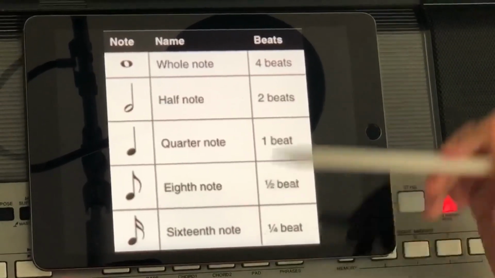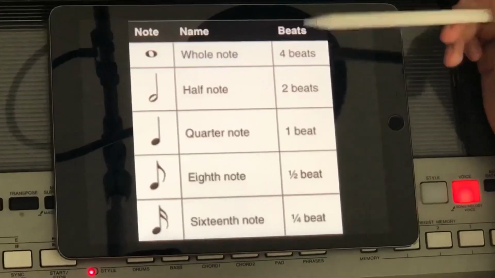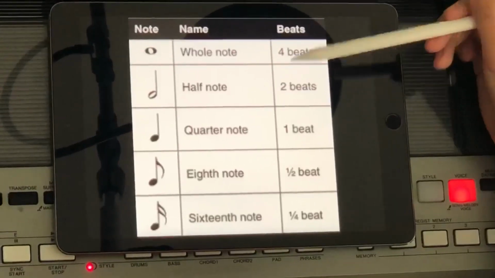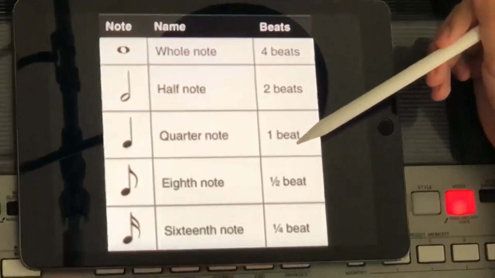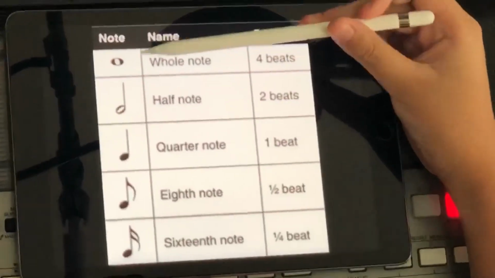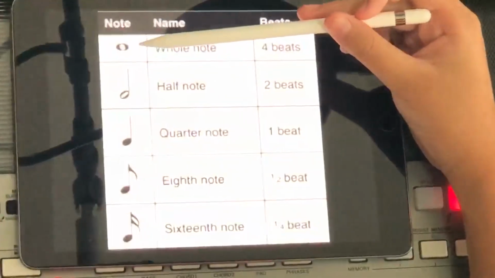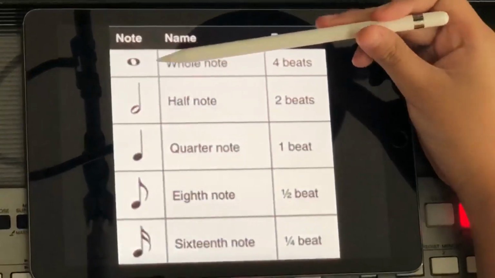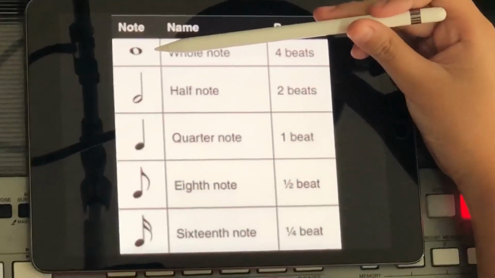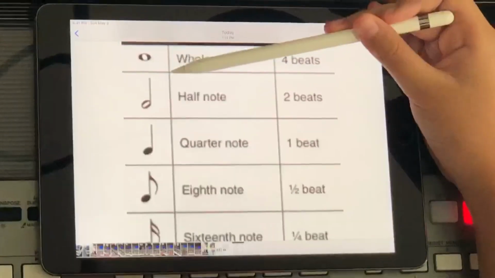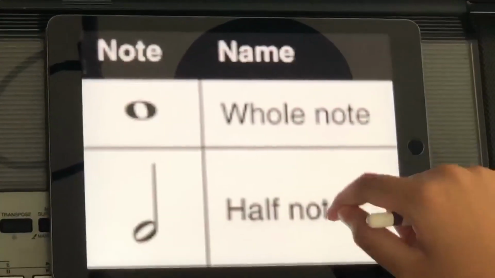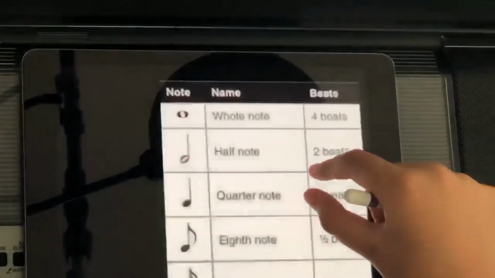1. There are proper names for these 3 beats: a whole note for 4 beats, a half note for 2 beats, and a quarter note for 1 beat. These are the different symbols that you will identify when reading sheet music, so you know how long you have to play a note. You must remember to memorize these, or you won't know how long you have to play a note, whether it is 4 beats, 2 beats, or 1 beat.